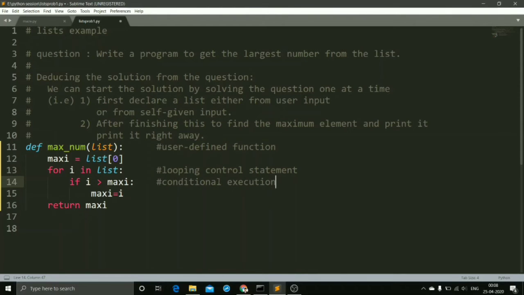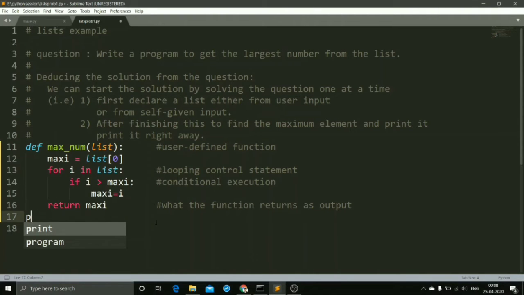So the maxi and the content that is immediately inside the function is represented by one indentation, and inside the for loop, the if condition is represented by two indentations, and inside the if, the maxi = i is represented by three indentations, to differentiate which is the inner block of which one and which is the outer block of which function, like that.